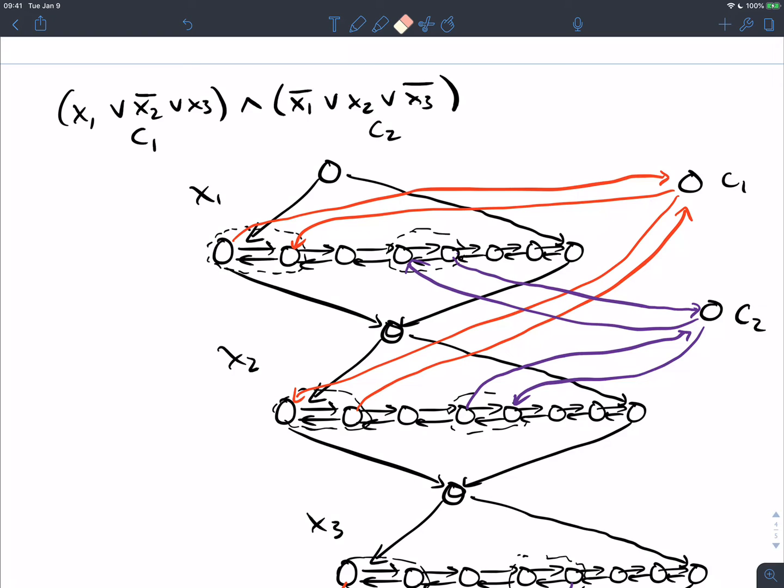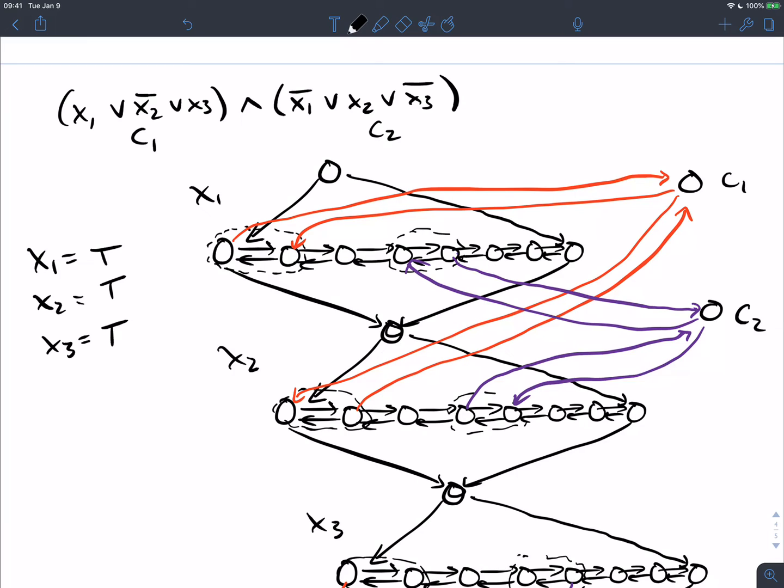So I'm not even going to begin to look at the graph in terms of all the Hamiltonian paths that it may have. In fact, there may be many, but since there are so many paths, I'm not going to look at them. Instead, we'll just look at a satisfying assignment and see that there's a Hamiltonian path there, I hope. So hopefully this works. So what is a possible satisfying assignment for the formula? If I set all of them true, I didn't anticipate that, but then the formula is true.